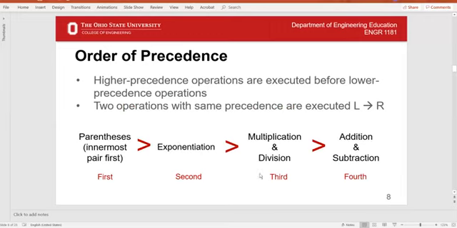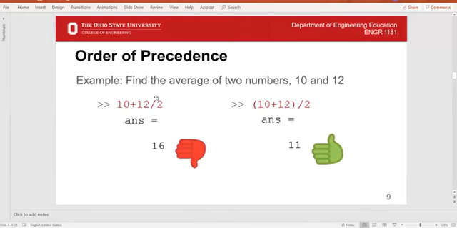You could do this in multiple steps. 12 divided by 2 is 6. Then the 6 will be added to the 10, which gives you 16. If we want to find the average, that will be wrong, so we should not do it this way.